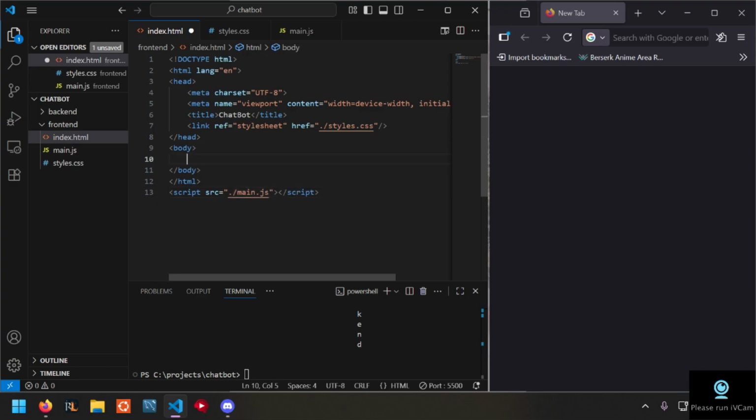Alright, now let's create our elements here. We'll start with a form. Give it the ID of just chat. Create a div element. This will be our chat box.